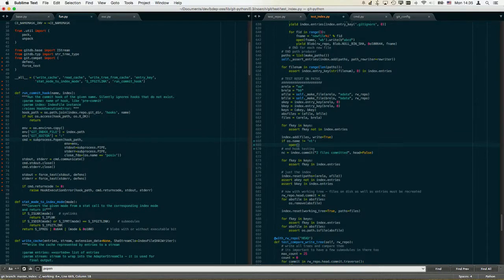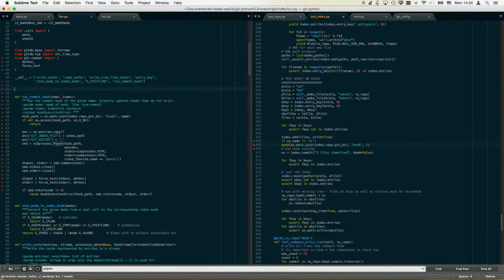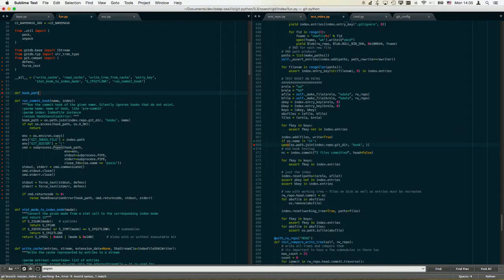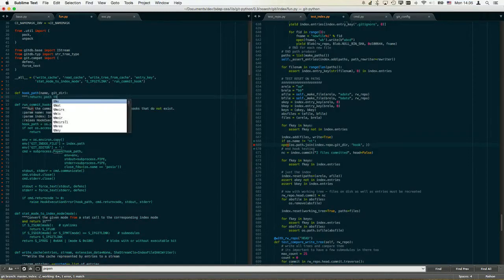Yeah, we just build the hook path ourselves here. os.path.join index repo git dir, then it's hooks. I can't live with myself if I duplicate that code, even if it's just that simple, I just can't.